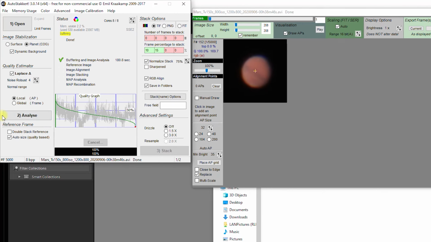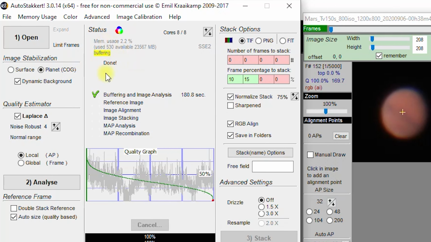Okay, that has completed. You can see it says done right up here. I like to do 10% and 15% and take a look at what those give us. And a lot of that's determined by this graph here. The gray represents their quality as they were taken. So this would be our first frame over here and our last frame over here.